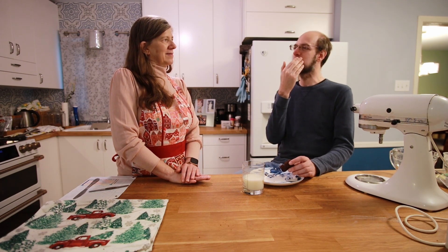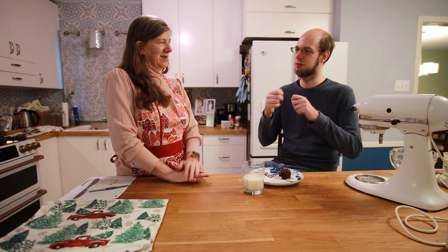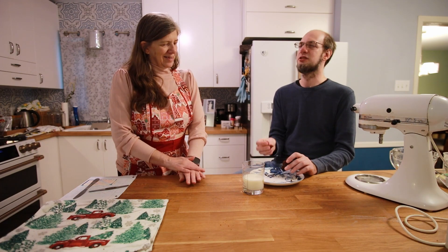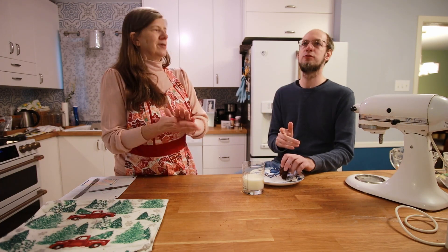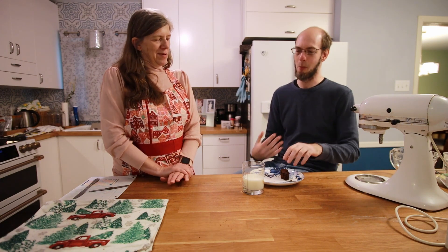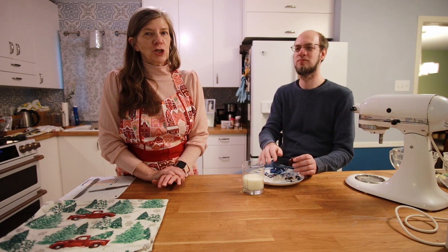This is not what I think of when I think of gingerbread — I guess that's because it's gingerbread cake. I don't think I've ever had gingerbread cake before, just gingerbread, which is that thin, hard, crispy kind you build gingerbread houses out of. This is a lot different from that. The taste is much less strong than the cookies, which I actually like because I'm not a huge fan of gingerbread cookies — I think they're a little too overbearing. My ranking would be: molasses cookies first, then gingerbread cake, then actual gingerbread, for me personally. Thanks for joining us on Vintage Family Recipes with Belle. Join us next time when we make my grandmother's sugar cookie recipe.